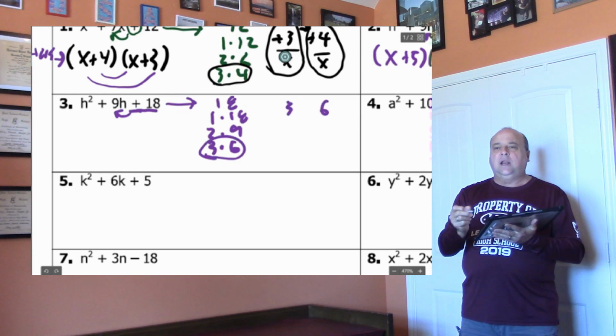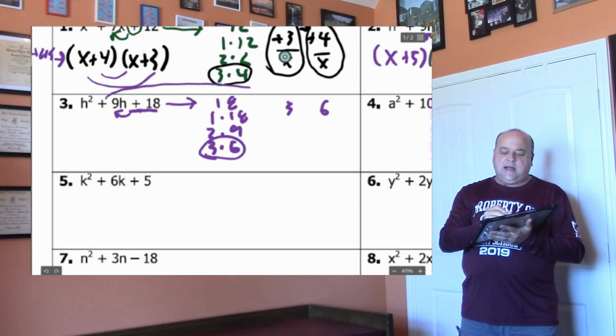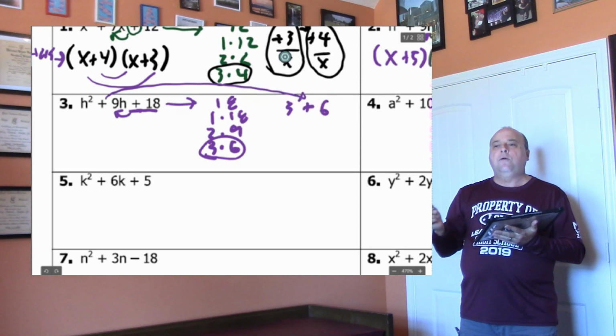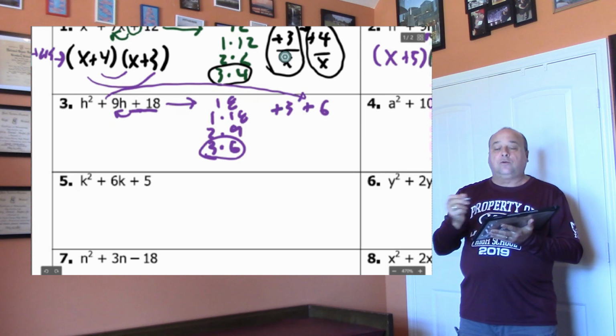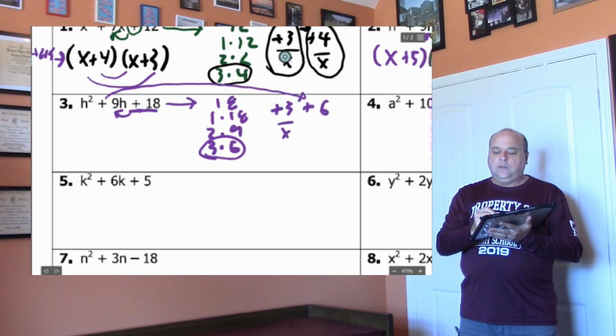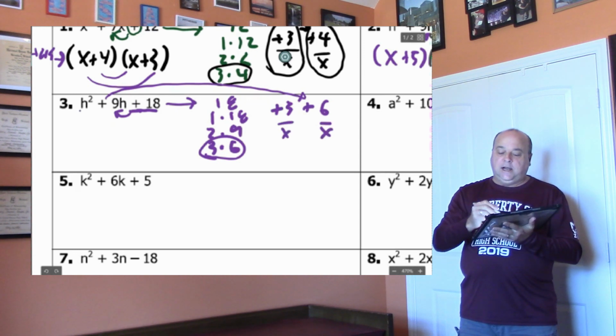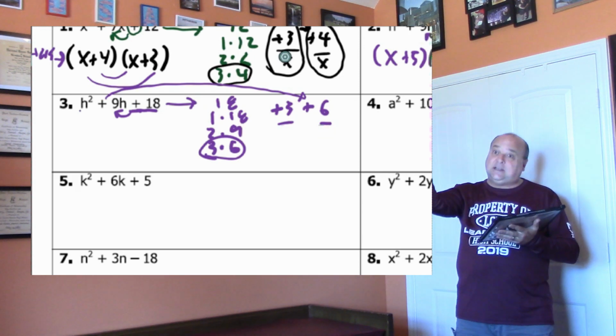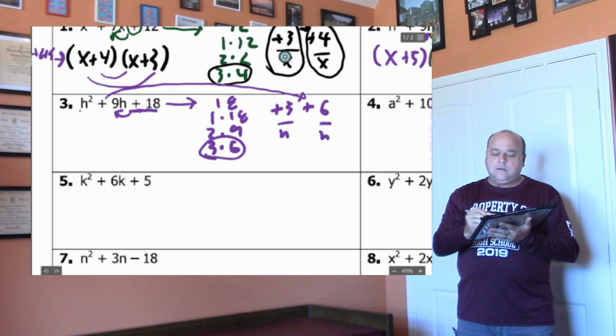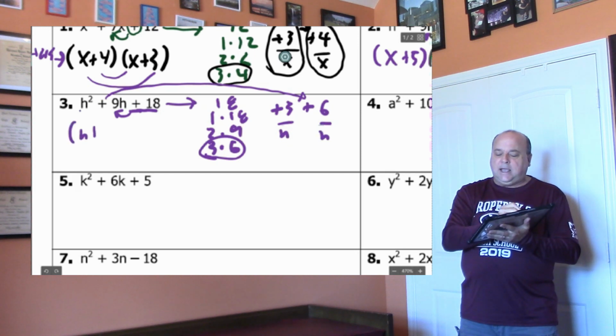Write those over to the left. Remember, the middle sign goes to the biggest factor. And then what do you do to plus 6 to get 9? You're going to add 3, aren't you? Put x's on the bottom, or h's on the bottom actually. Usually they use x because this is going to turn into the x-axis and the y-axis. Okay, so our factors will be h plus 3 and h plus 6.